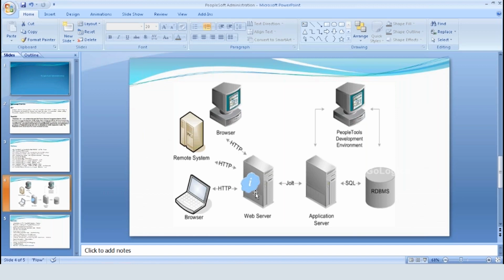Now, one day a user sitting in Singapore says that when he tries to hit the URL, it shows a blank page. And you're sitting in the US. The first thing you will do is try to log in from your system, and you are able to log in fine. So the first troubleshooting is that you ping the IPs of the web servers from his CMD. If the ping is not successful, then you know within an instance that this is a network issue.